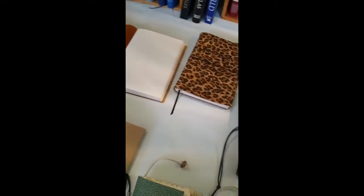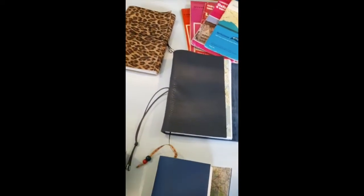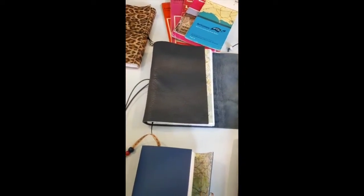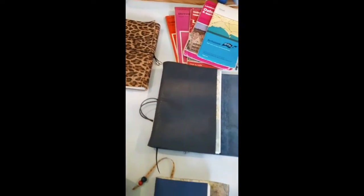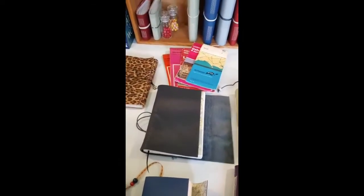So these map journals are completely and utterly customisable. You can choose your leather colour. You can choose your cork if you prefer a cork one. You can tell me the maps you'd like me to look for. You can have an elastic closure, which is great for travelling. You can have a cord and a bead. You can decide whether you would prefer lined paper inside it or cartridge paper, which is generally what I do for most. Even dot grid paper. I can expand the spines slightly so that if you're the sort of person who wants to stick things in, photographs, bits of information that you might pick up, ticket stubs, things like that, I can expand the spine slightly if you let me know, so that it doesn't go out of shape too much.